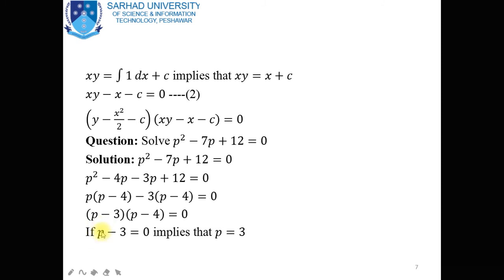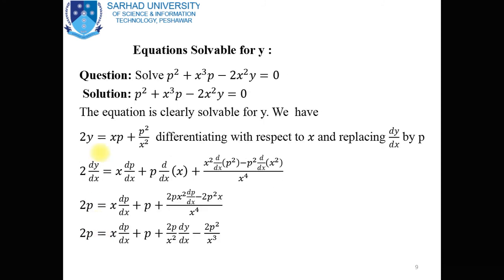Suppose we have p on the left hand side, and p is actually dy by dx, the differential term for y, because y is a dependent variable. Now since in this second case the equation is solvable for y, when we express y in terms of x and p, the equation is solved for y, but in this solution p is present. So to eliminate this p, we can obtain the solution, because p is not a simple parameter.